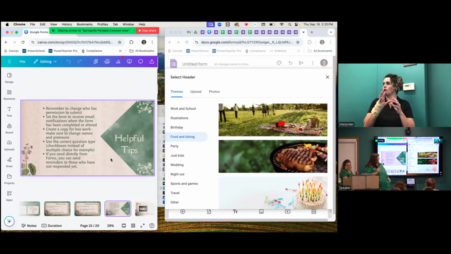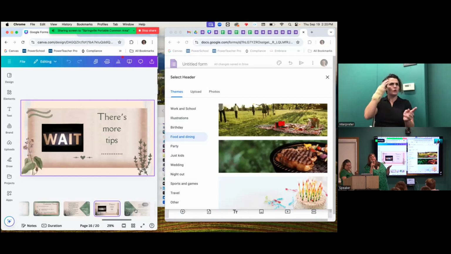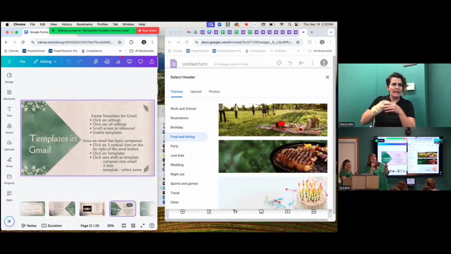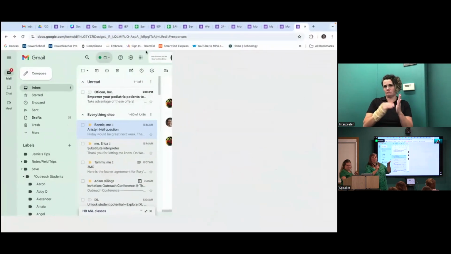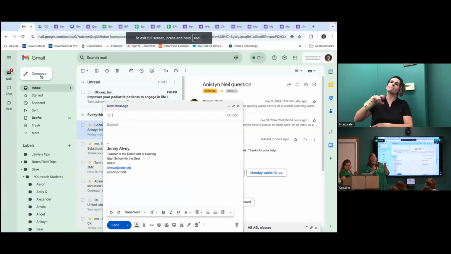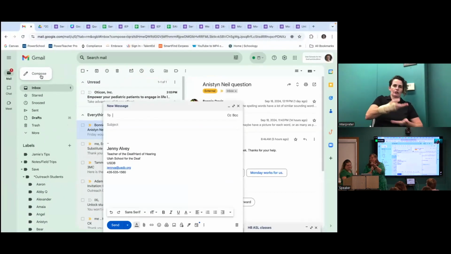Okay. And then the other thing I wanted to tell you is, wait, there's more. Do you guys know about templates in Gmail? I did not know about templates in Gmail until last year, so I think it's something that everybody should know, right? So this is why I was like other tips and reminders. The steps are on here, but I do monthly tips and reminders, right? And I do an introduction every year. So we all send out that introductory email, right? Like, this is who I am, this is what I do. I'm going to be coming to work with you.